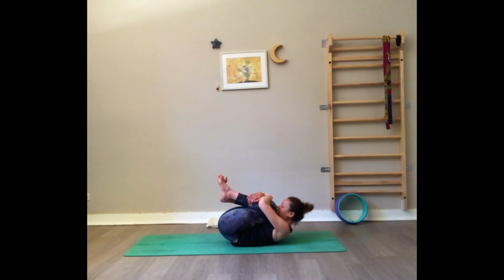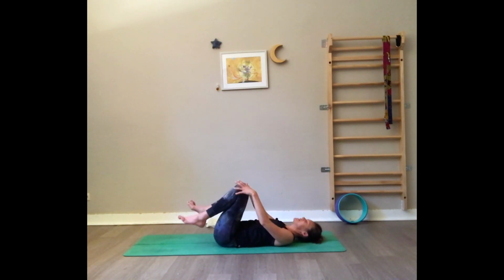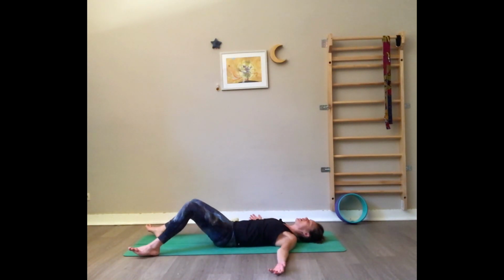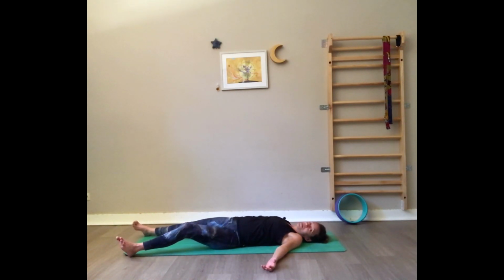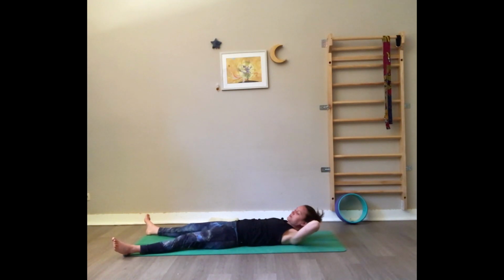Take a big inhale. And you can exhale and release in Shavasana. Open the legs as wide as you want, with the feet falling on each side of the mat. The arms are extended away from the rest of the body with the palms facing up.